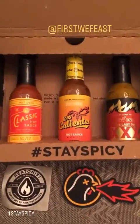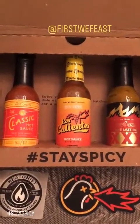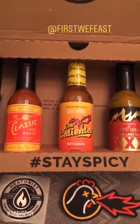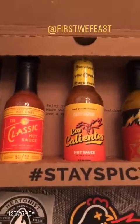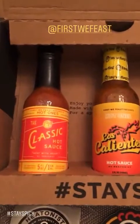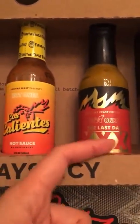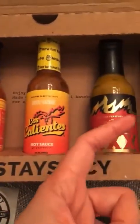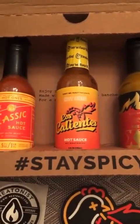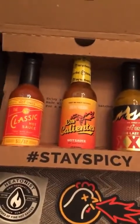I don't know if you guys are familiar with Hot Ones. Hot Ones is a show on YouTube — the channel is called First We Feast. It is one of my favorite things to watch, and they do have their own hot sauces. They actually have a few to pick from, but this is their starter pack. The starter pack consists of the classic hot sauce, Los Calientes, and the Last Dab XXX — think of it like mild, medium, and extra hot. I am just beyond excited that I was able to get my hands on this because it's always sold out.